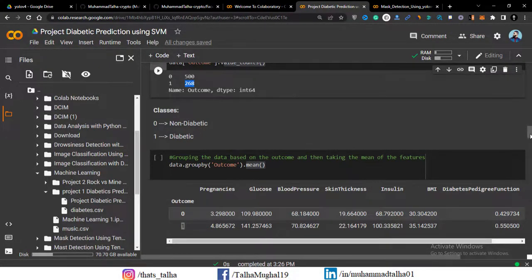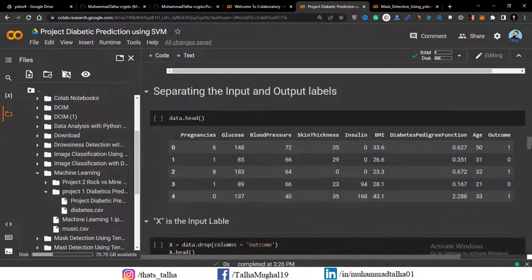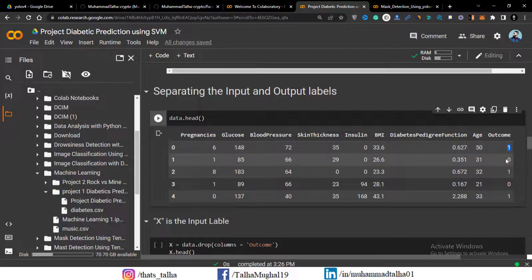So we'll go ahead, and now the time comes that we separate our data into input and output labels, right? We will divide our data based on the input and the output. Earlier I said that this outcome is the output of our data, right? Because it's giving us the values which define whether the person has diabetes or is non-diabetic.